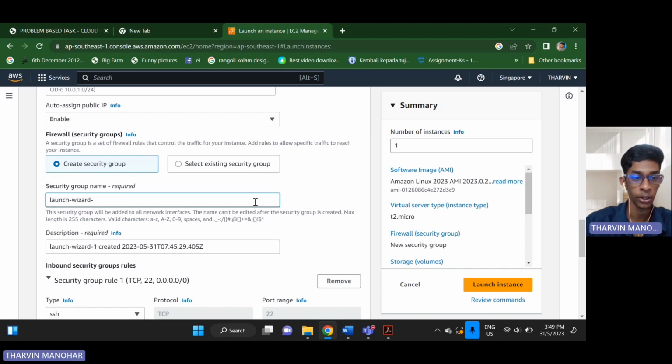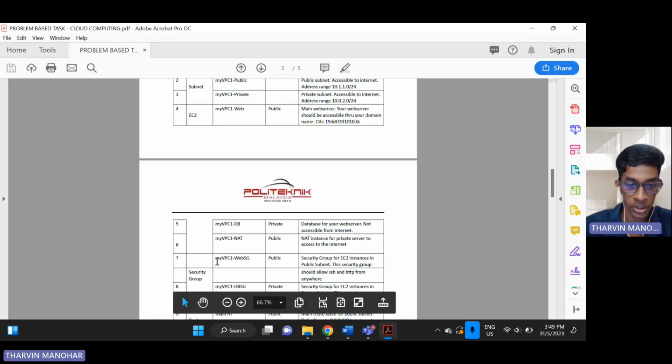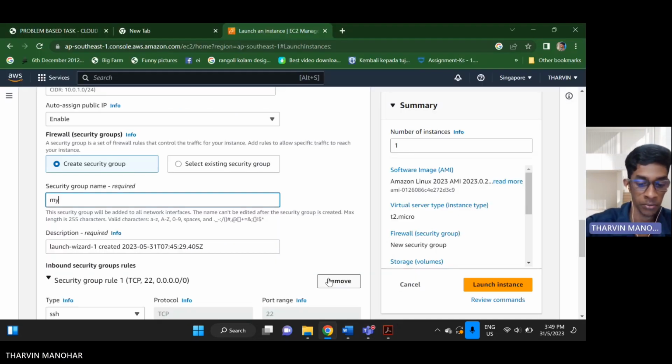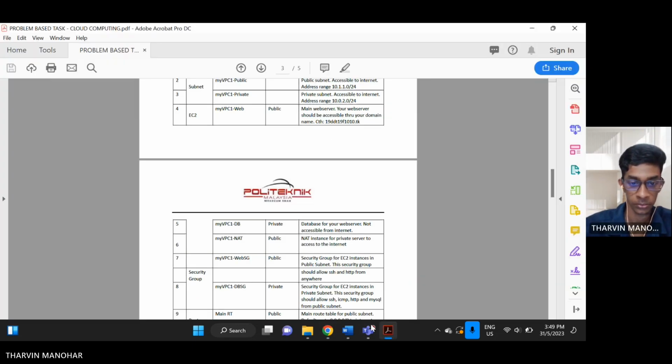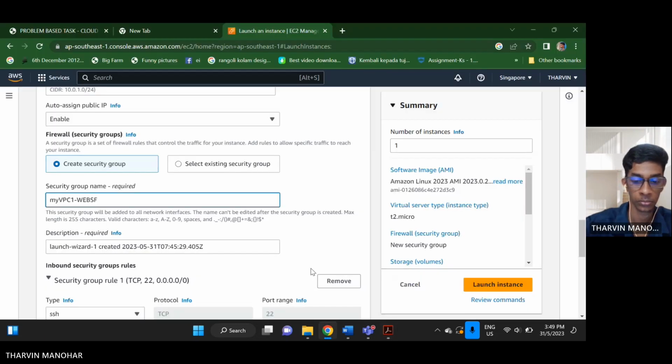Then for this security group, we need to put the my VPC1 web SG.